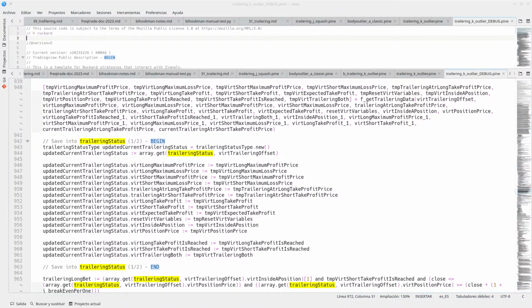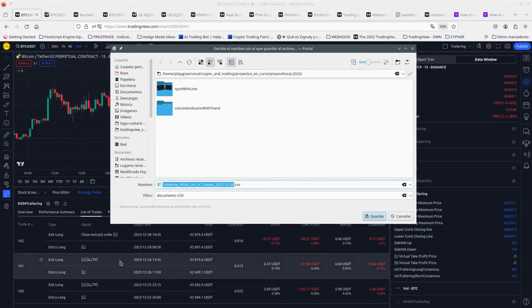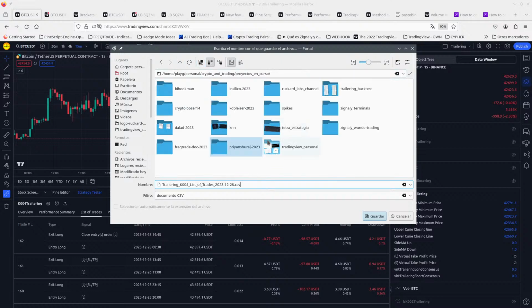Okay, the first thing I want to do is, what the hell is this? I just want to check export data. I think this was not very good. Let me see.